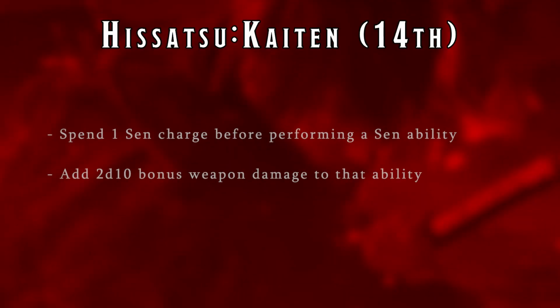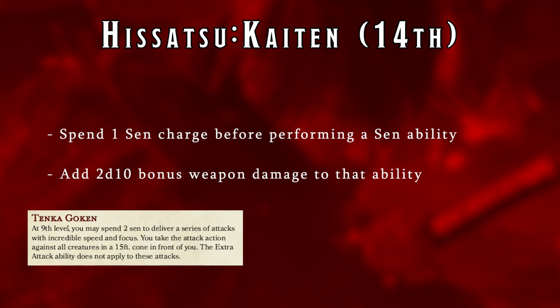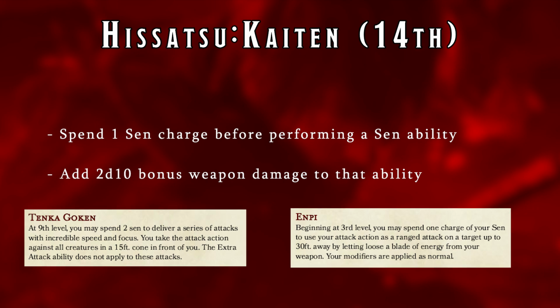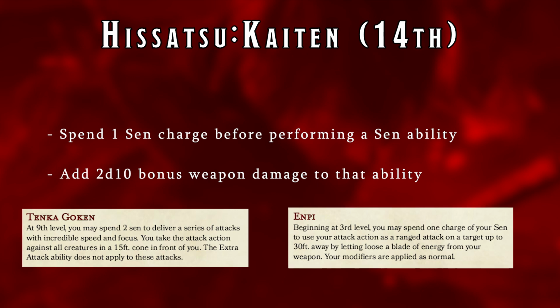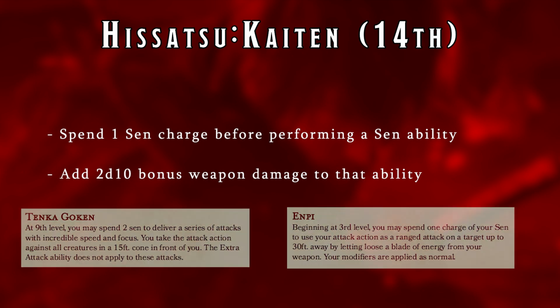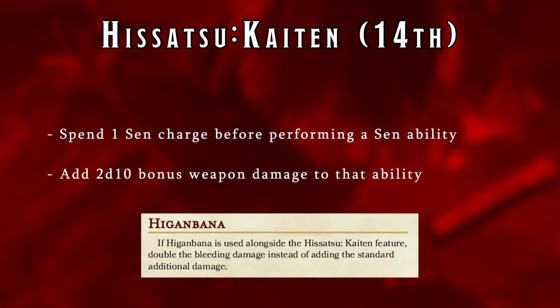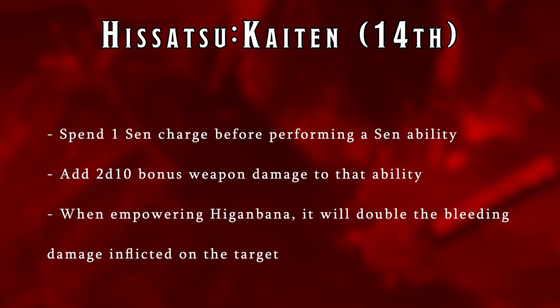HISSATSUGEKKA lets you use a bonus action to empower a Sen ability that you are using as an action, like TENKA GOKEN or NP. So you would use your action to use a Sen ability, then you would use your bonus action to buff it up. The empowered ability will grant a bonus to its damage roll equal to 2d10 damage. This bonus can be applied to most Sen abilities, except for one, Higenbana, which was the skill that caused targets to bleed over time. With HISSATSUGEKKA, the bleed damage will be doubled, so if it takes 4 damage, it will be doubled to 8 damage.